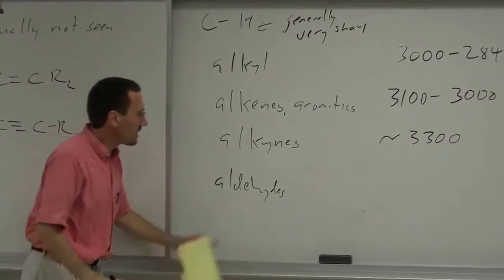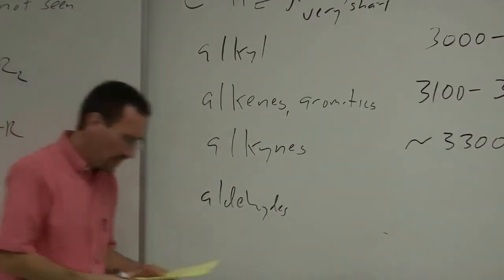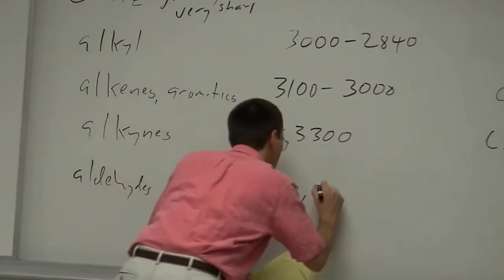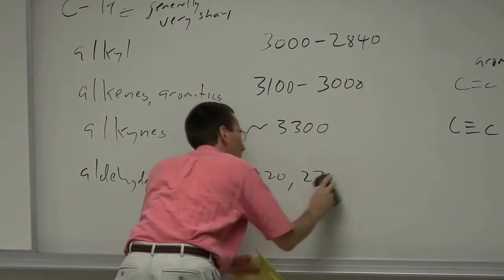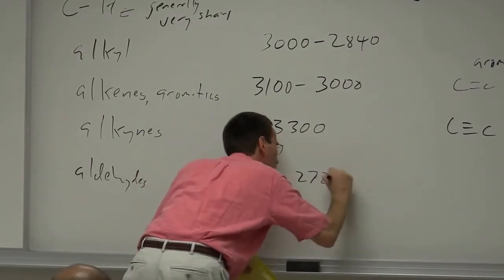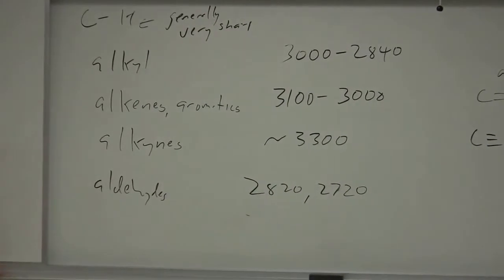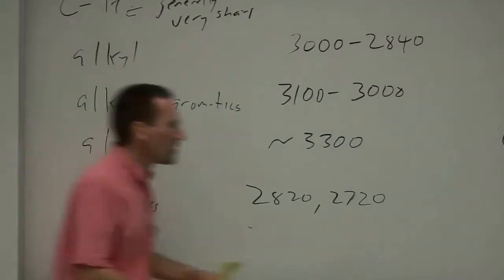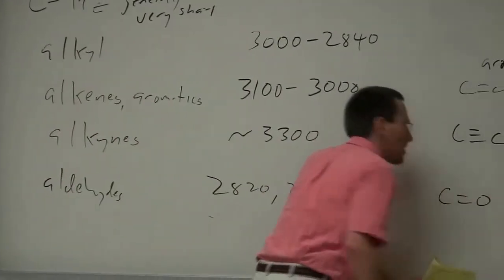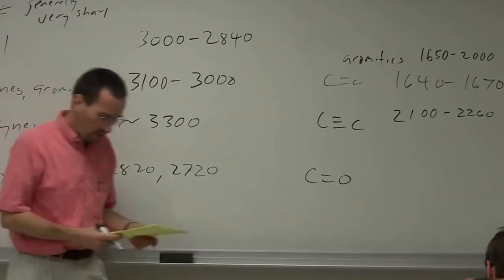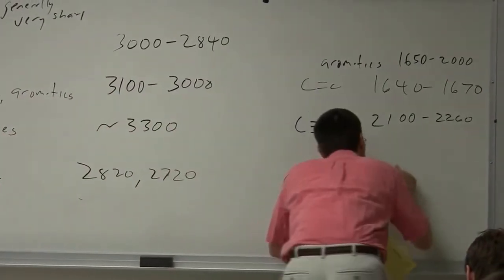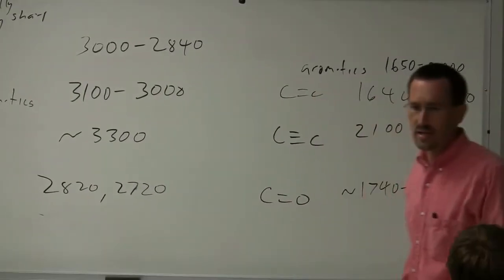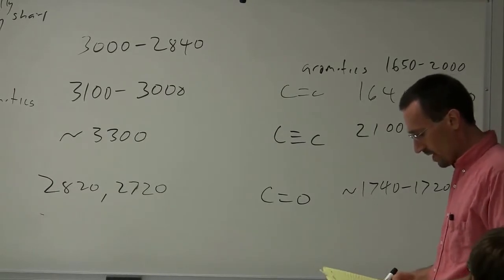Aldehydes, as I said, the CH stretch of aldehyde shows up, and you get two bands. What happens is there's an inactive band. One of these two bands, I believe it's the 2820, is the CH, and the other one is an inactive band that essentially gets pumped by it, that's called a Fermi resonance. And then that'll go along with your carbonyl, so you'll be looking in that region around 1700, let's say about 1740 to 1720 would be typical for an aldehyde carbonyl. It could be a little bit lower if there's some conjugation there.